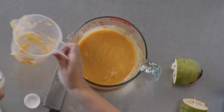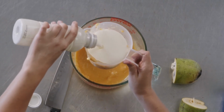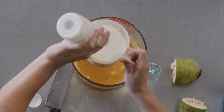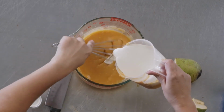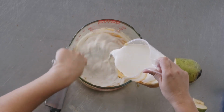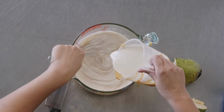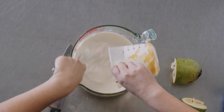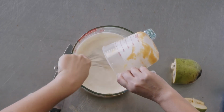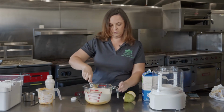Let's measure 2 cups, and this is heavy cream, heavy whipping cream. And I'm going to whisk it in a little bit at a time so it incorporates better. And if you want to have this extra smooth, you could mix it up in a blender or food processor also. All right, so there's our cream. Stir that in a little more.